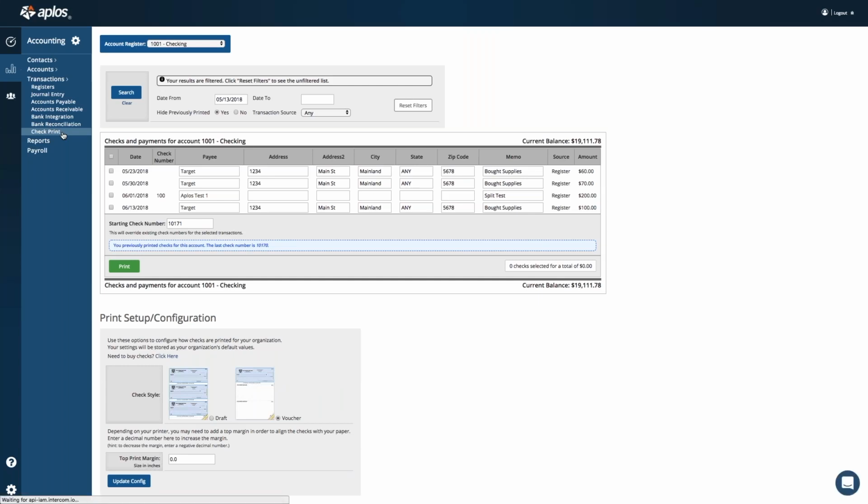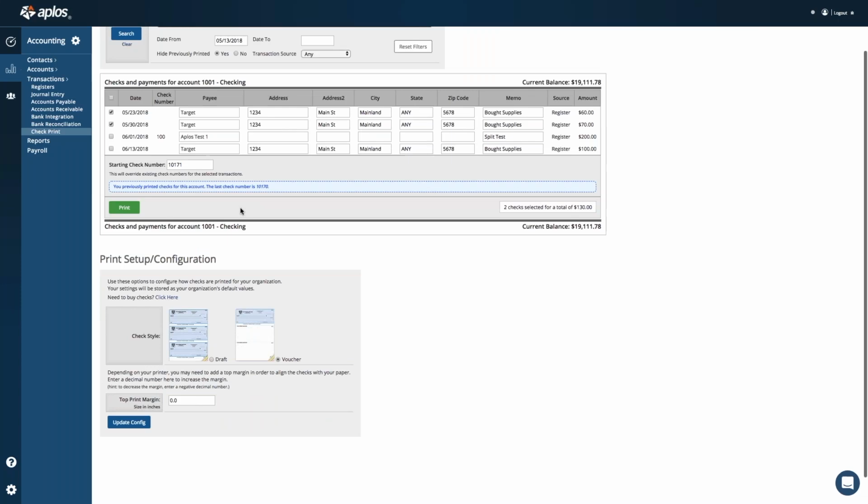All right, the last page here is the check print page. So as I mentioned earlier, you are able to print out checks for your transactions if you like. When you come to this check print page, you'll see a list of your available transactions that you can print a check for. All you have to do is just check the box for whichever transactions you actually want to print a check for, enter your starting check number, and then click print. Once you click print, it's going to download a PDF file to your computer with all the transaction details for that entry. For your checks, you will need to have some pre-printed information on them, such as your banking information and your organization's information, but we'll provide the rest as far as the transaction details.